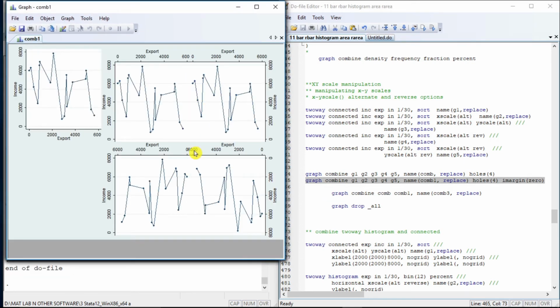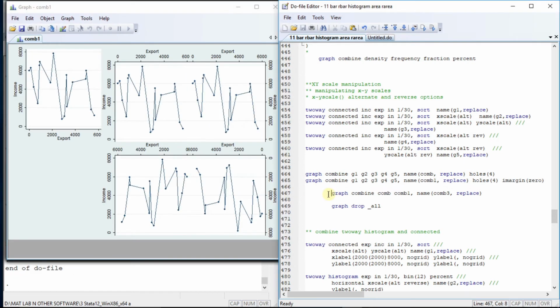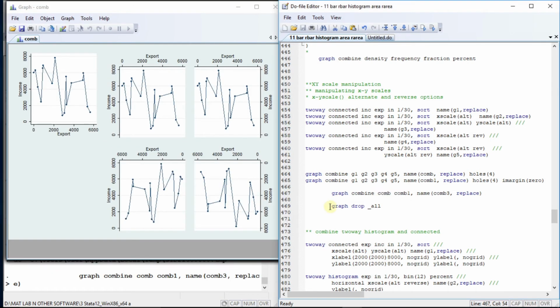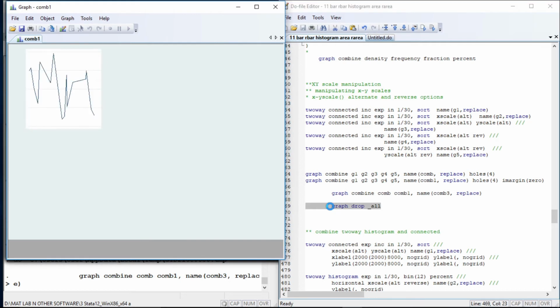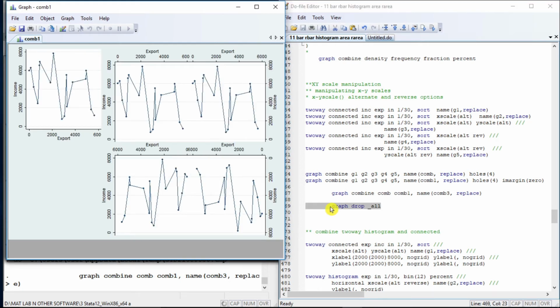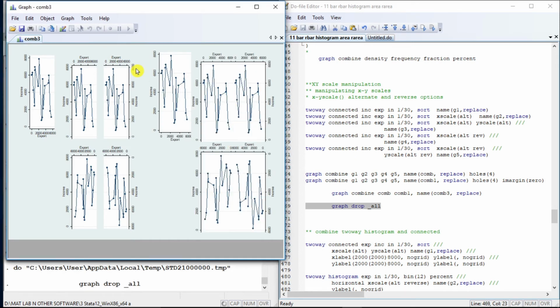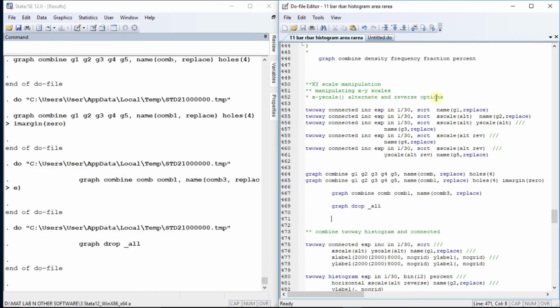So this place it collapsed, and we can further combine them together. And actually we are preparing a base for another example. We will employ this result. Let us drop them all. So this is the result. Now we can alter, scale it differently or as per our choice.